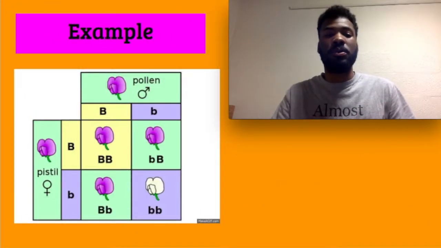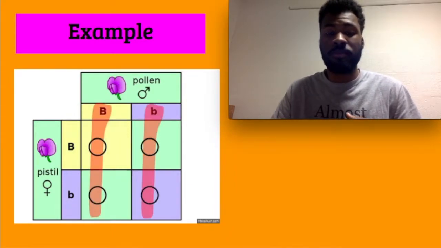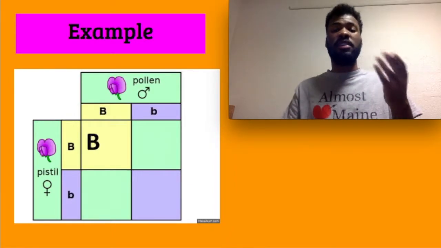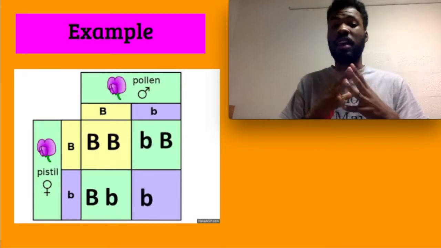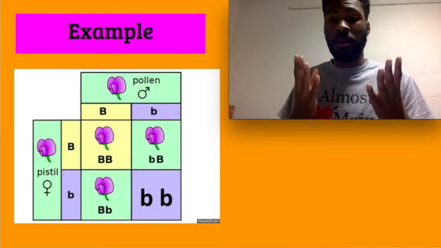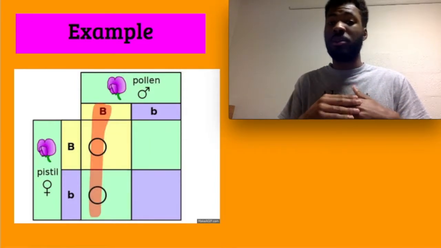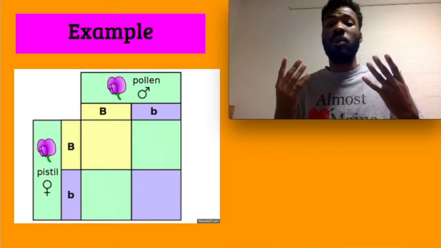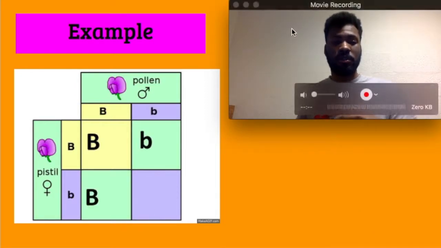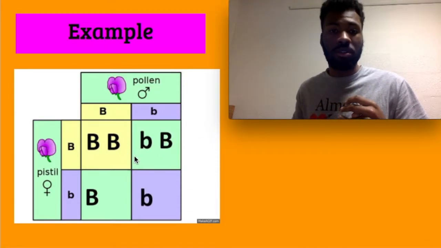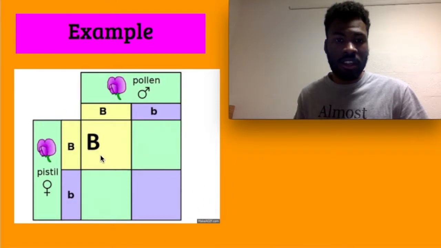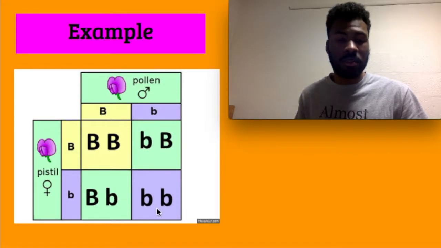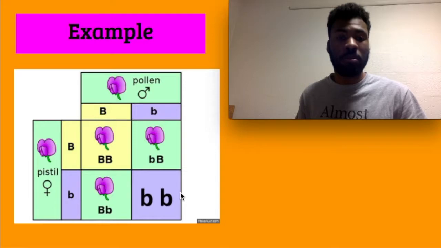Here we have an example with flowers. In this example, we're going to consider that capital B, the dominant gene, is purple. And the recessive gene, two little b's, will result in a white flower. So if we look here, we'll wait for it to restart so that I can walk you through it. They drag both of them down, they drag them across. There goes the B, there goes the B, there goes little b, there goes little b. Big B goes across, big B goes across, little b. Purple, purple, purple, white.